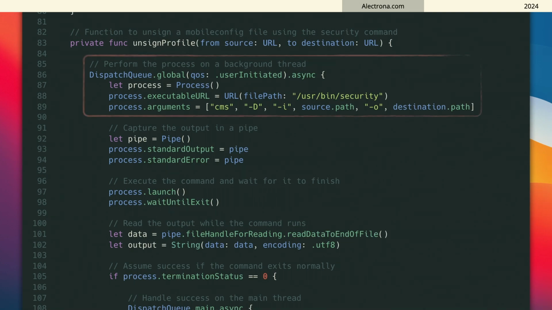In this case, this is an action we're going to take on the background thread. So we're going to do this in the background, and we're going to essentially use a QoS of user initiated. So this is a higher priority. So it's technically not a background thread. It's a thread that occurs in the background that we're saying the user initiated this, so it takes priority. It's really kind of unnecessary to do it on a user initiated thread, but that's what we're doing.